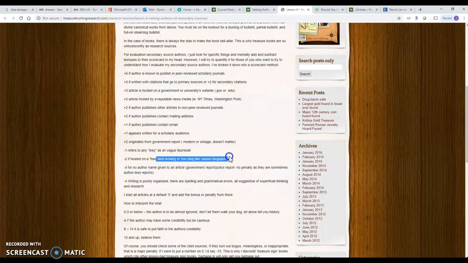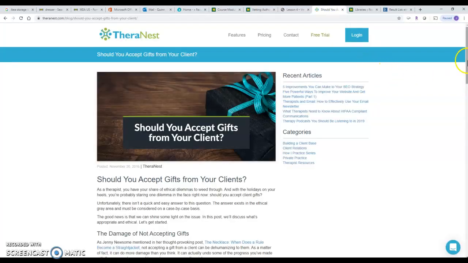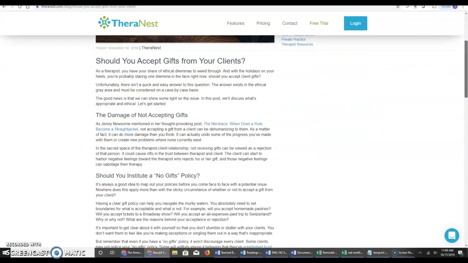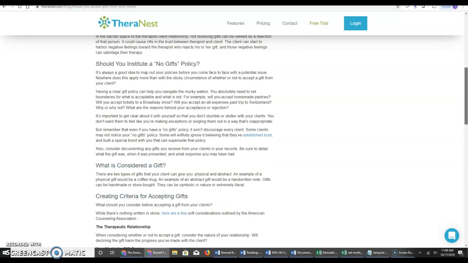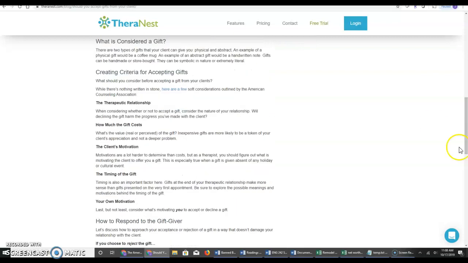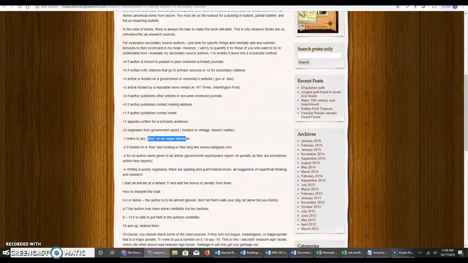Okay. It's not on a free website. Is the writing poorly organized? Now you have to evaluate the writing. It doesn't seem to be that it's poorly written based on the rule of giving points to Google sites and stuff. This article had a 1, so I would not use it. But if it came from the New York Times and the author has been writing investigative articles about the law profession for 20 years, then maybe it's worth considering.